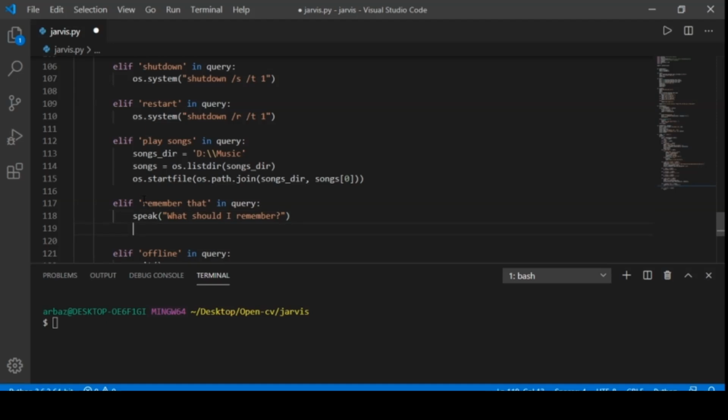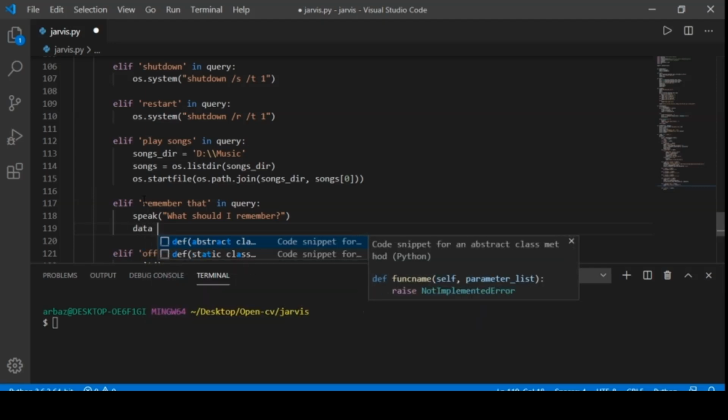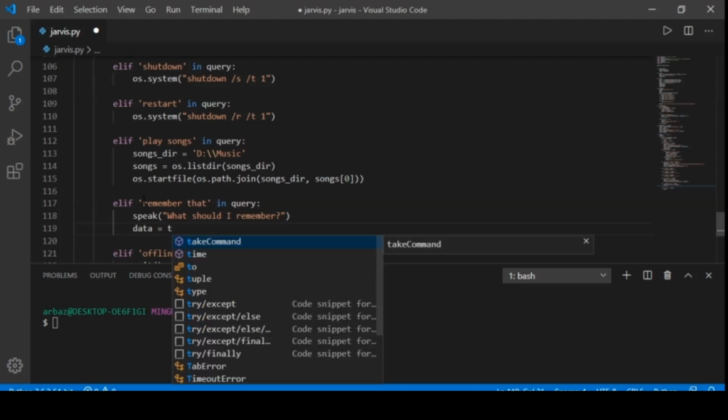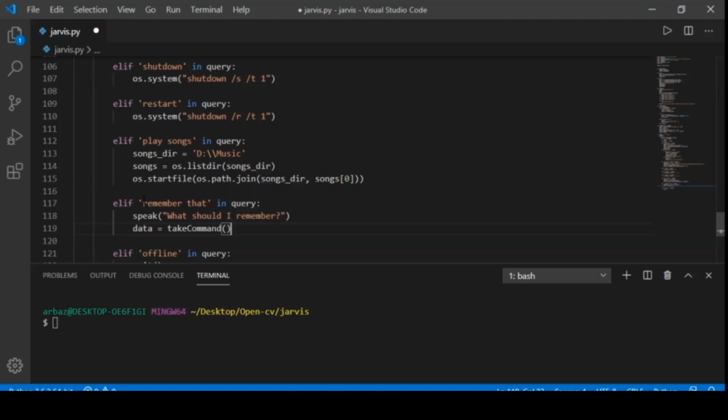After that, we will create a variable, data, and in that variable we will call the takecommand function and take the command from the user. After that, we will try to save this data into a file.